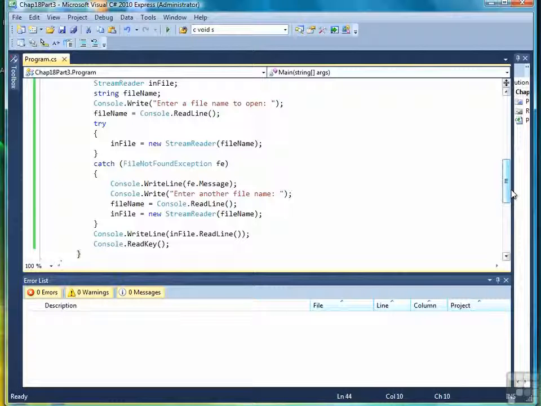So now we're ready to move to the last lesson for this chapter, and here we're going to talk about a somewhat new technology for C#, LINQ, L-I-N-Q, and how to use it for querying some of the data structures that we've looked at in this course.